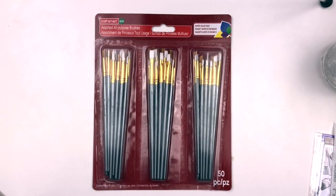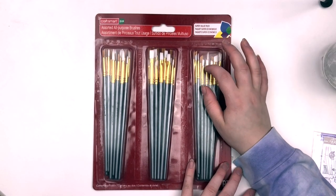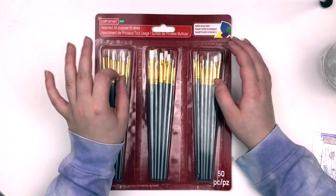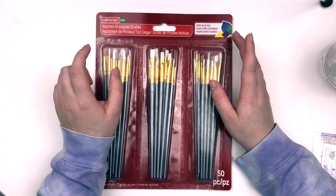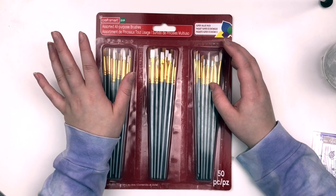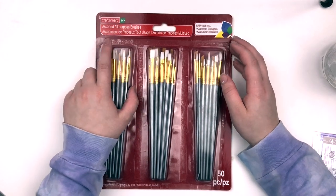The next thing I got — a lot of the rest of this is painting related because I do really like painting and I've been getting more into it. I bought this and it was $8.99, which is a really good deal. I've used this specific type of brush before — the Craftsmart bristle brushes. There are other ones that are more stiff and kind of scratchy, which are good for different textures, but these ones are really, really good for overall painting. I do paint with acrylics and I like to buy these value packs for most of my brushes. I buy individual brushes for certain things like detail brushes. This comes with 50 brushes and they're all on the smaller side, which is good because I normally need smaller brushes.